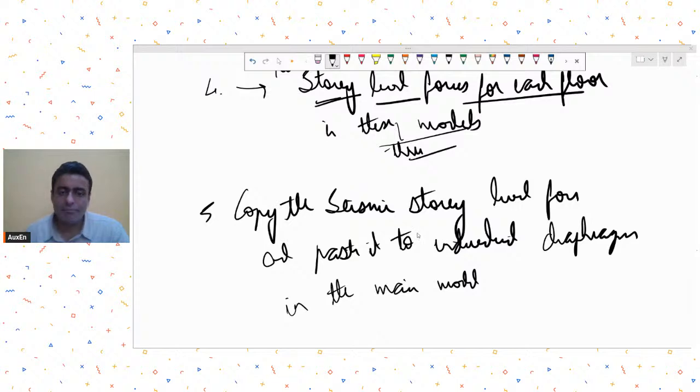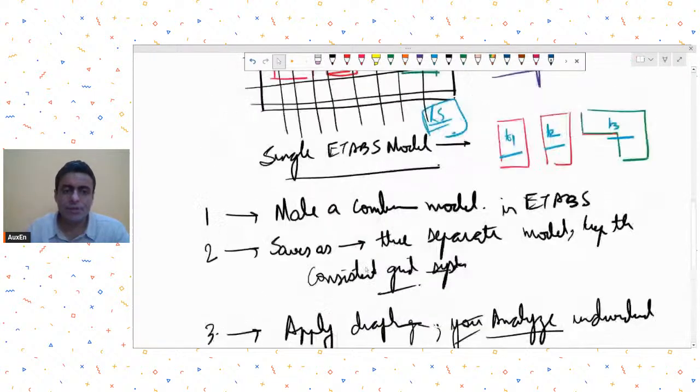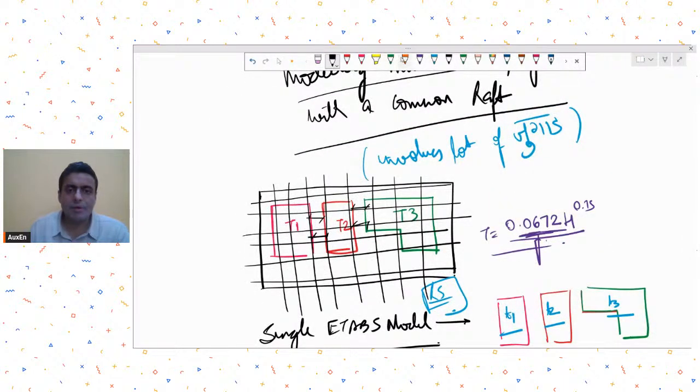So this is again possible by using the interactive database editing. In this case, let's say this is my main model. You can put this diaphragm assignment, let's say D1, let this assignment be D2, let this assignment be D3. So all are different diaphragm assignments. Then you will be able to take the forces from individual models and paste them over here using the interactive database editing option. Do you understand what I just said?